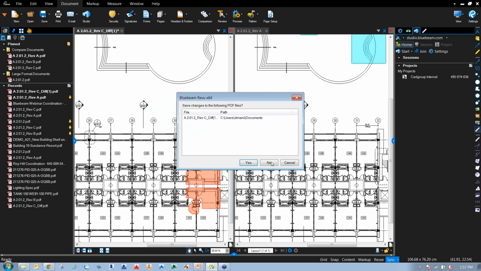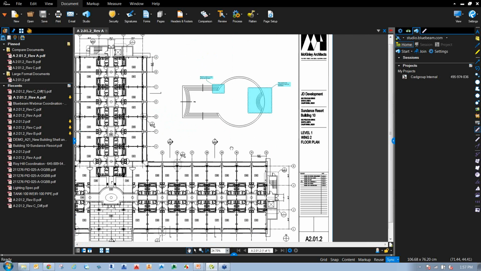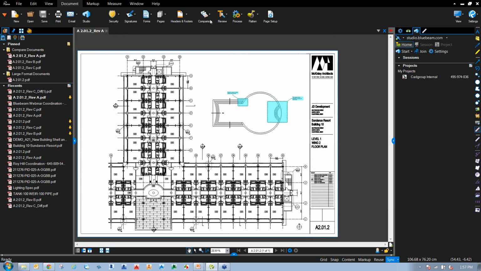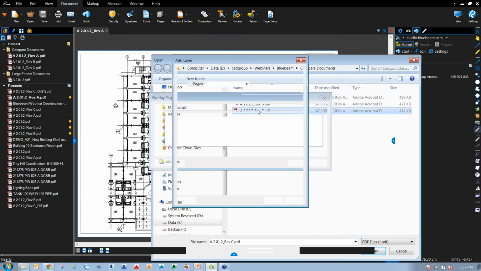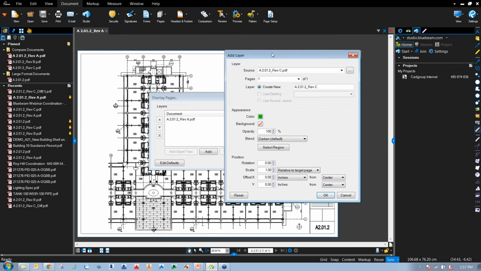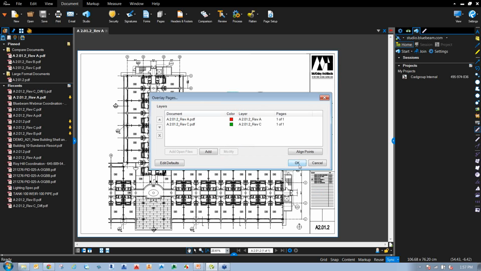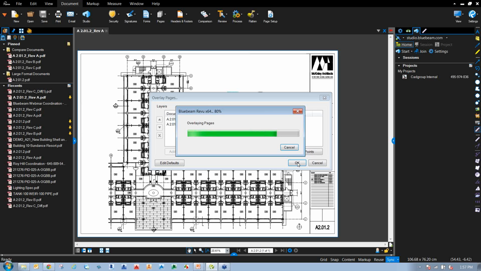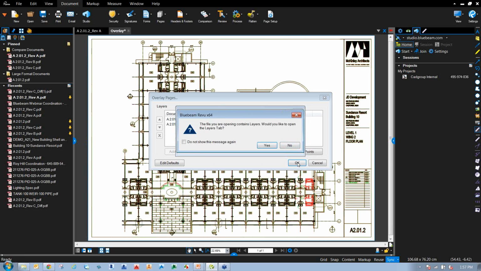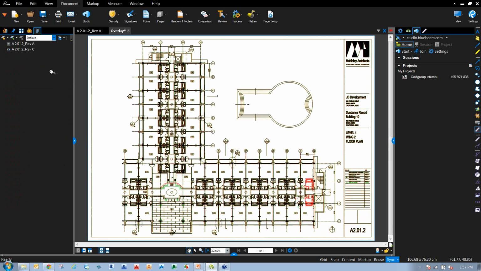There's another way of doing it, which is what we call overlay. So going back into my document comparison, if I go and say overlay pages, I'll click on it, pick this file. It's telling me that the appearance is going to be displayed in green color. It's going to add this layer and so on. I'm going to go and say OK. And then again, if required, I could have aligned the points as well. But if I just simply click OK, it now overlays the two files. So I'm going to display my layers panel as well.